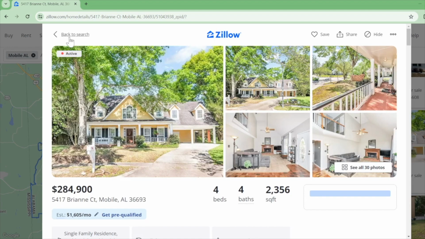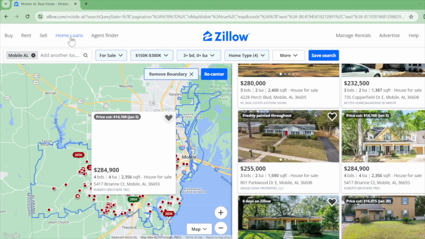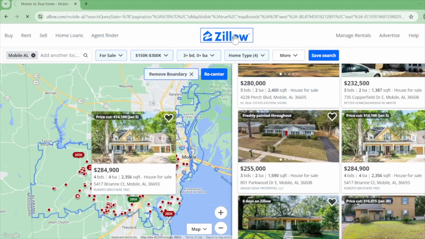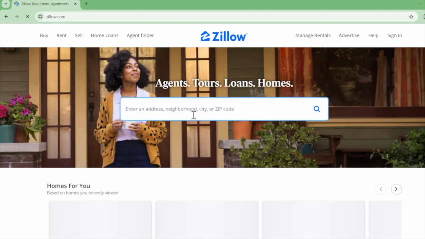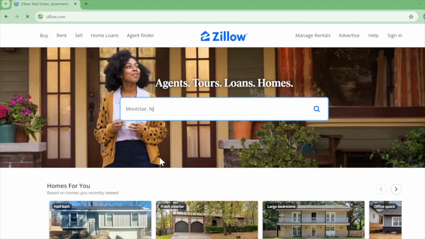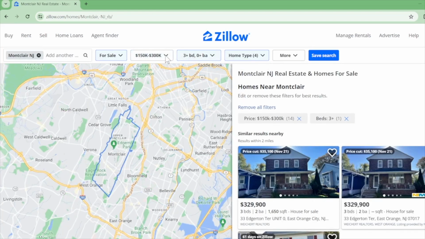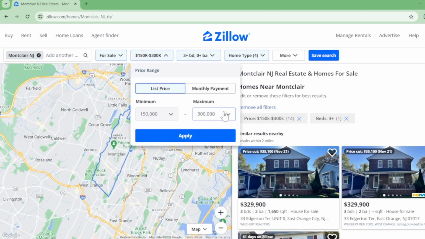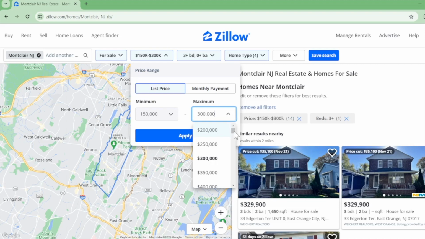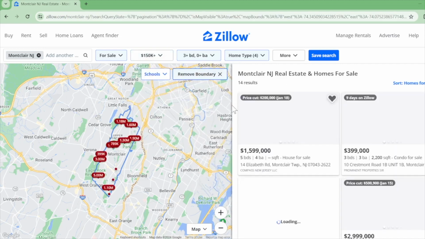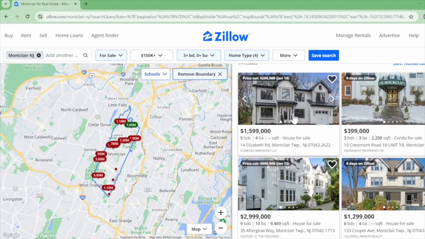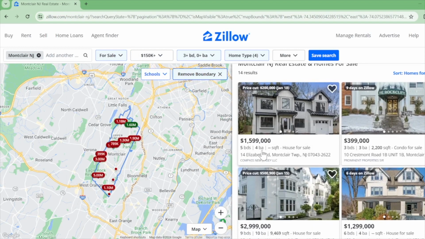I almost forgot to do this with you guys. Let's compare this type of house to a house in New Jersey, a 4-bedroom, 4-bathroom home. Okay, you ready? So before we go, let's go back to Zillow. We're going to look in a town called Montclair, New Jersey. I think I have to get rid of the price range. I'm going to scroll all the way down. I have to go any price. All right, so a 5-bedroom, 4-bathroom home is $1.6 million in Montclair, New Jersey.